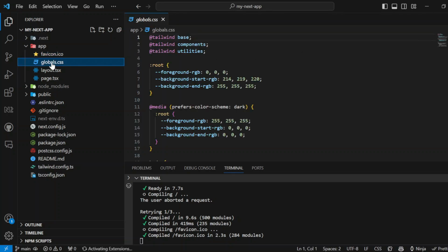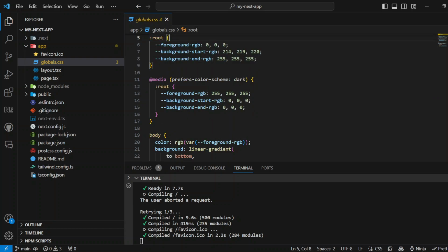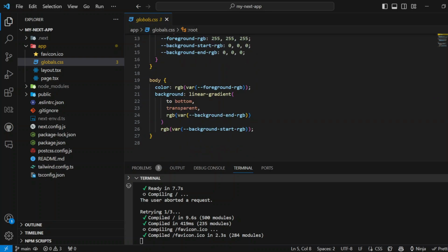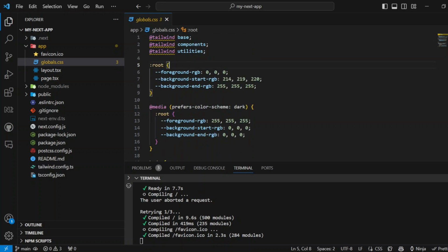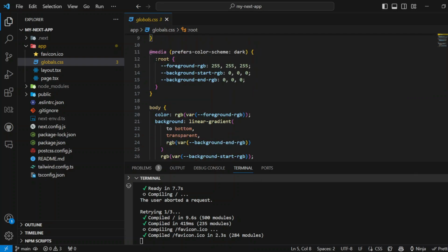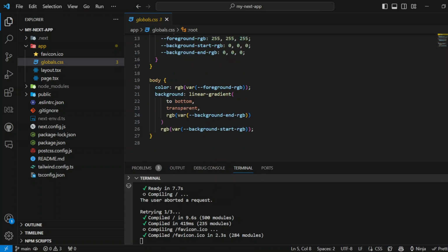You have this global.css file. So this is, you can say, the main CSS file for your application. Whatever CSS you want to implement throughout the application, at the application level, you can put that CSS configuration in this file. So there are some components or variables defined here in the global CSS file. We'll talk about it later. We'll make some changes here in the global CSS file.